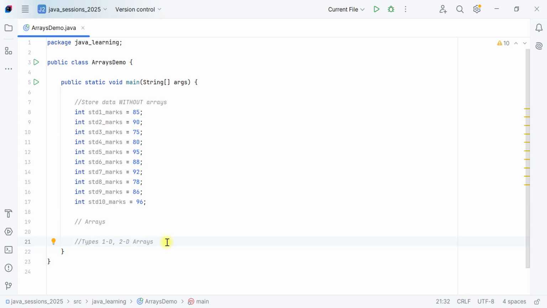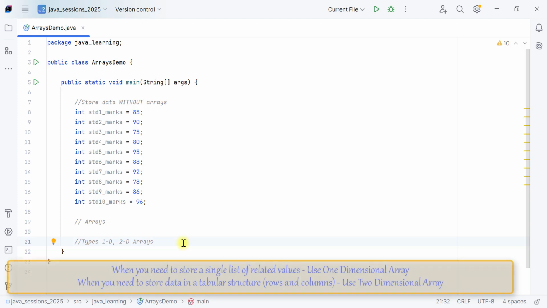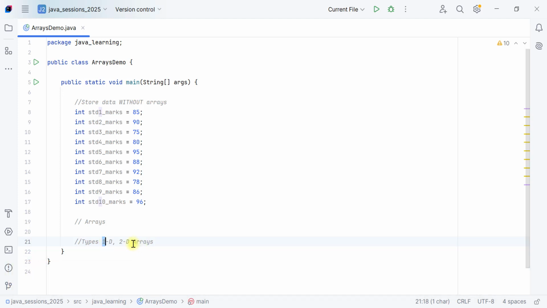The most common types of arrays are one-dimensional and two-dimensional arrays. In the one-dimensional array we will have only a single row in which we can store multiple values of the same data type. And in case of a two-dimensional array, it will be like a tabular structure containing rows and cells. Okay, so whenever you want to store some data in a tabular format, you will use the two-dimensional array. Both the one-dimensional and two-dimensional arrays have importance and usage in automation testing as well.